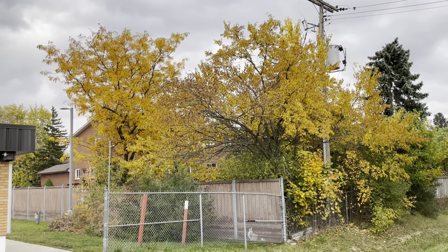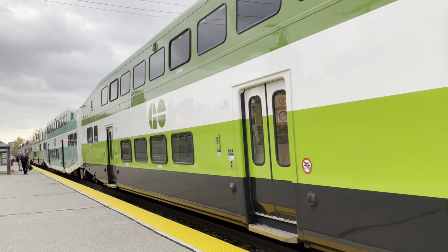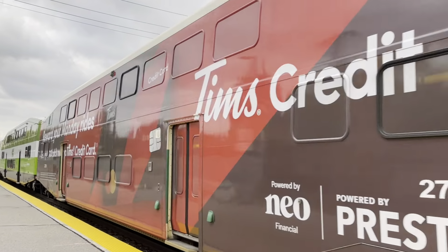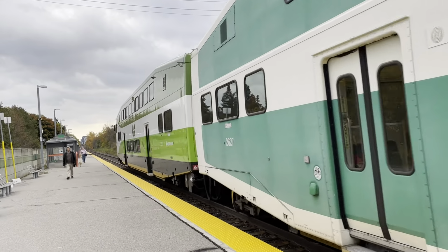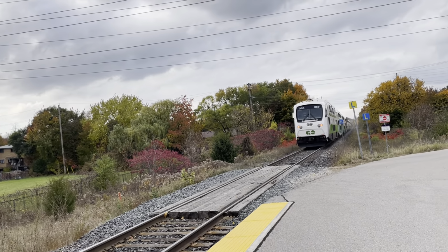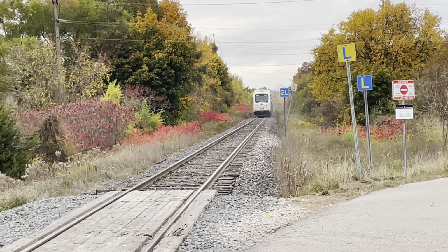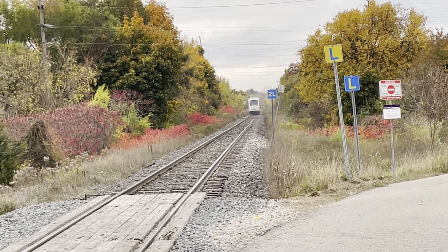Some more orange trees. That's what we need for this time of year. But I still think I like it better when the trees are yellow. See this wrap right there? That's the coach I was telling you about. I went up the stairs at Union Station, and that coach that I just showed you was just there, and I wouldn't be able to see out very well if I was in that coach. Let's watch it go a little bit more. Actually, let's watch it disappear.